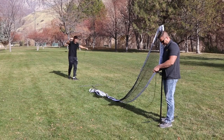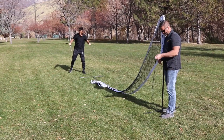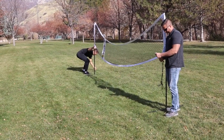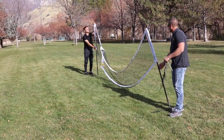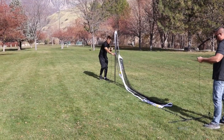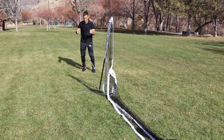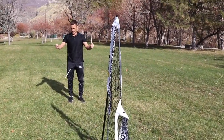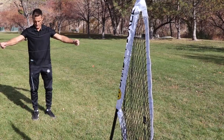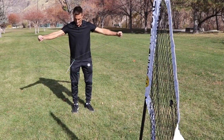Unwind those. You may have just a little bit of a tangle. And find your center loop. Hook that right over the top. Come on over to me, Rich. We'll show you how this is going on this side. Steve's got just a little tangle. No problem. That's going to happen. Just untangling these two stakes. There we go.